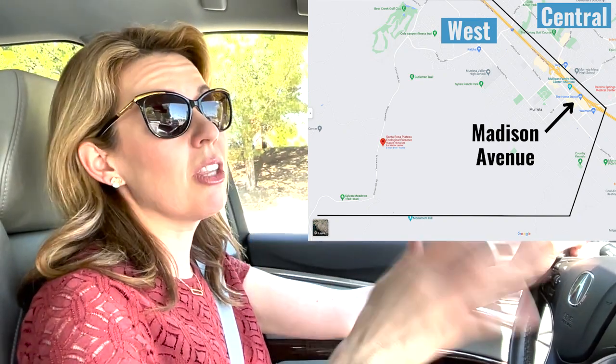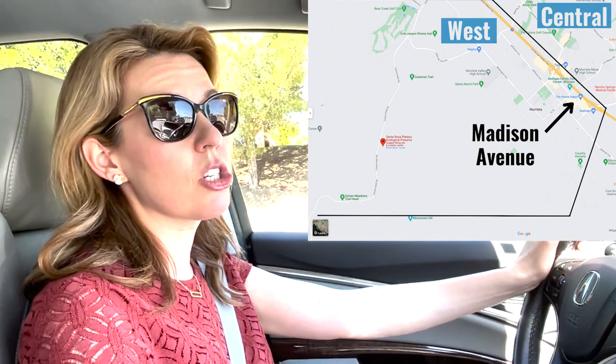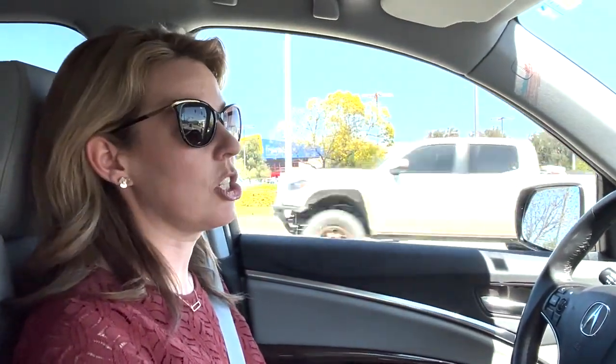We're crossing over Los Alamos, and we are going to be going by several other big box stores in just a minute. Continuing down Madison Avenue, more big box stores. We just got that new Sportsman's, like a sporting goods shop. We've got Best Buy here. We're coming up upon Home Depot as well. Ashley Furniture is on the right, and Walmart is down at the end. And right across from Walmart is our new Toast restaurant, which I highly recommend. That's a great brunch, breakfast and lunch spot. Brunch, drinks, delicious food there, and it just opened.